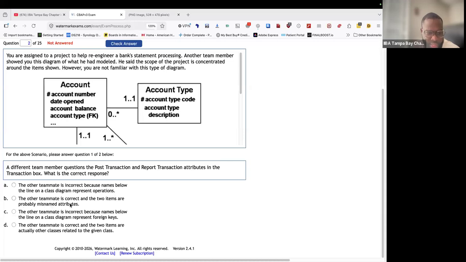B, the other teammate is correct and the two items are probably misnamed attributes. C, the other teammate is incorrect because names below the line on a class diagram represent foreign keys. D, the other teammate is incorrect and the two items are actually other classes related to the given class.